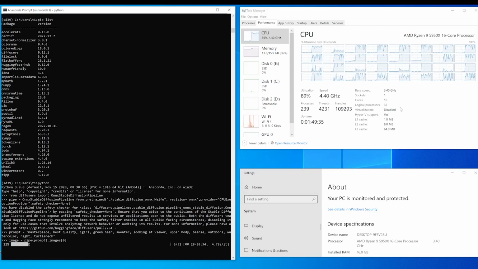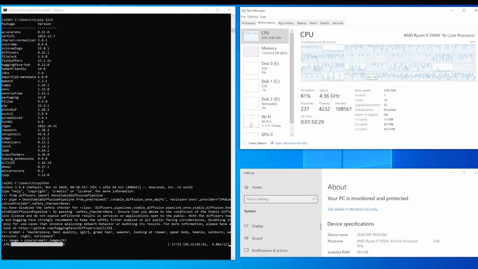So let's take a look at the monitoring chart for the CPU. We can see there are 32 of them. And we can notice there are some difference between this time and the previous time without using the ONNX. If you remember, during the time without ONNX, almost all of them are at least 80% to 90%. So this time it seems some of the cores are low. For example, the second one, CPU 1, is around 30%. Also, this CPU 22 is also around 20%, 30%. And also here, it's also not that much, CPU 18 and CPU 25. So it just seems it's most efficient for the CPU.